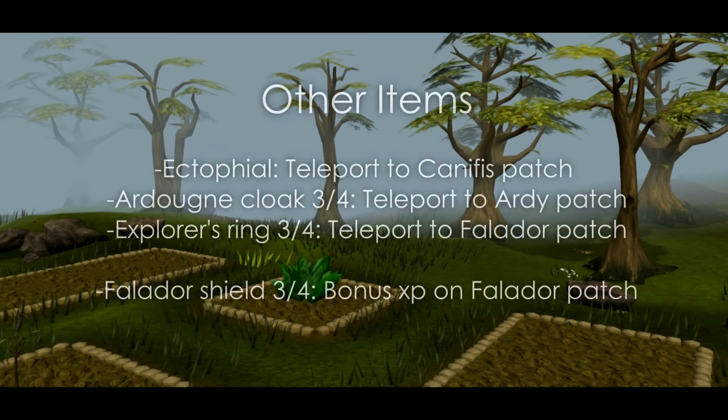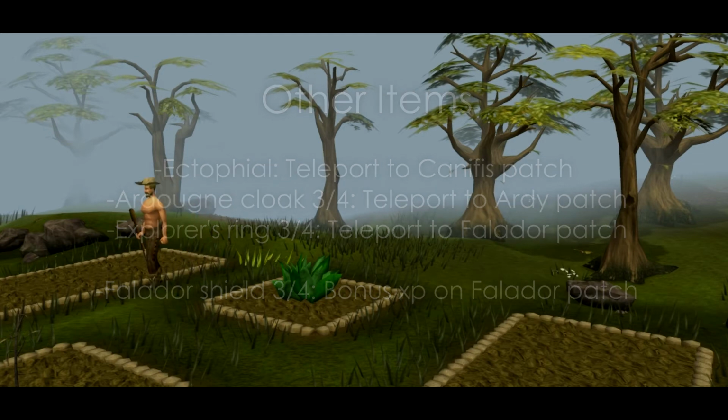There are other items which actually don't increase your profit, but they are helpful for teleportation, which are the Ectophial, which is a reward from the Ghost Ahoy quest, the Ring of Dueling 3 and 4, which are rewards from the Desert task set, the Explorer's Ring 3 or 4, which are rewards from the Lumbridge task set, and also, on the other hand, is the Falador Shield, which is not a way of teleporting, but it increases the experience you get from the patch in Falador. So if you are actually looking for experience, you should get this item.